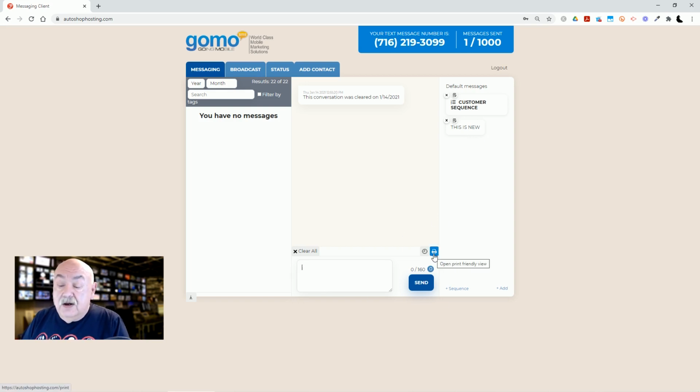In the bottom here, just above your send box, is a printer tab where you can take a conversation and save it. You can print it out or save it as a PDF file.